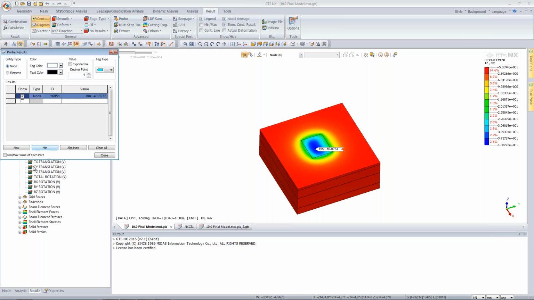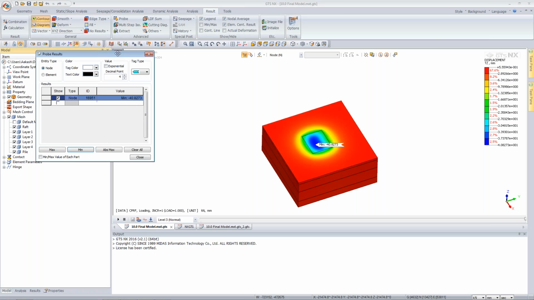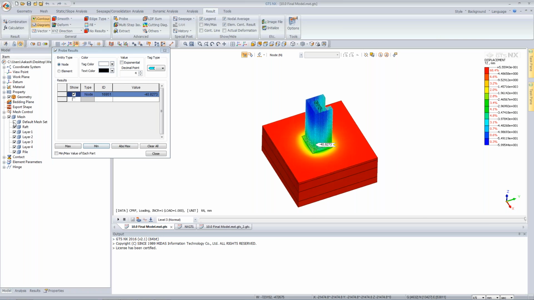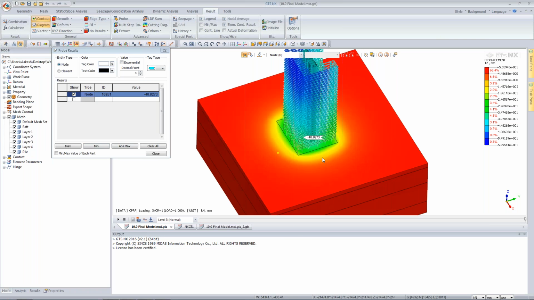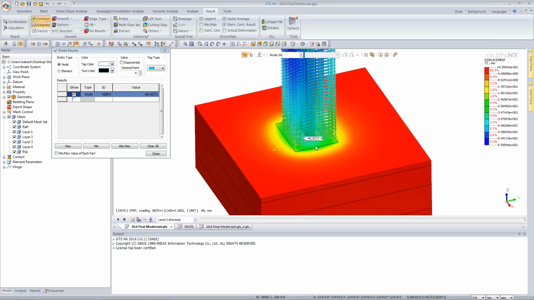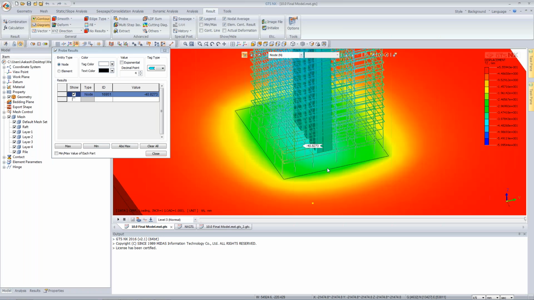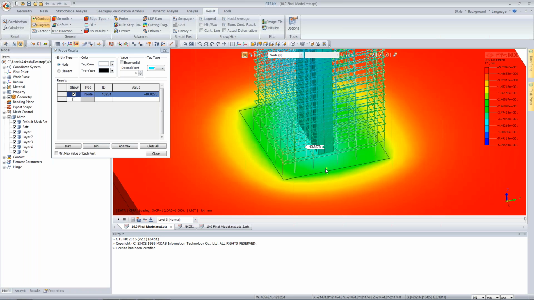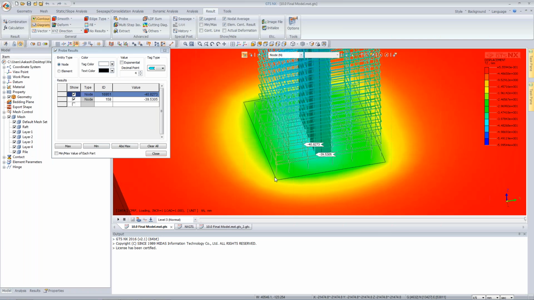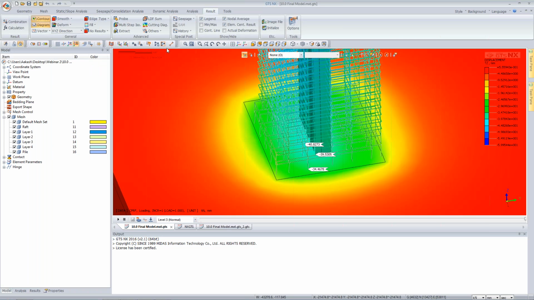Fine. Even now, if you want to check for the differential settlement, whether your piles are effective to reduce it, so minus 39 and minus 22, which was almost like 20 millimeter. More than 20 millimeter has been reduced. Similarly, you can check for different points of the column nodes how much they are settling.